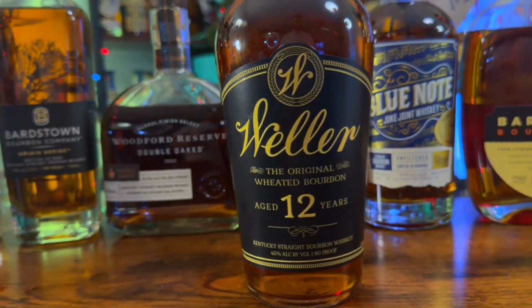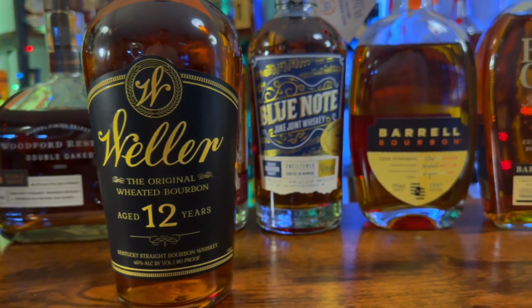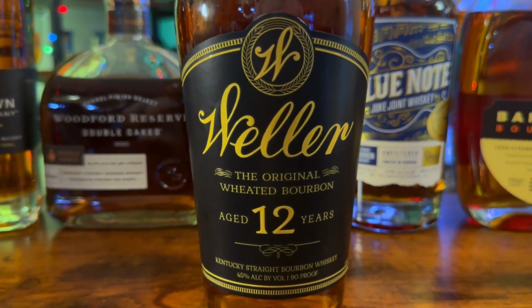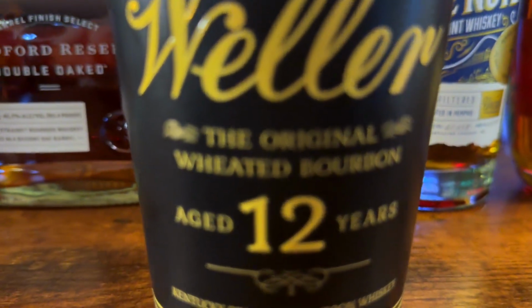It's gonna be one that's gonna be sip slow. It's not one that I'm gonna just sip every night, because it is one of those unicorn bottles that you just cannot find anywhere. And if you do, it's for that $300 price mark that is just astronomical, and I don't recommend anybody paying anything over $70 for this bottle.